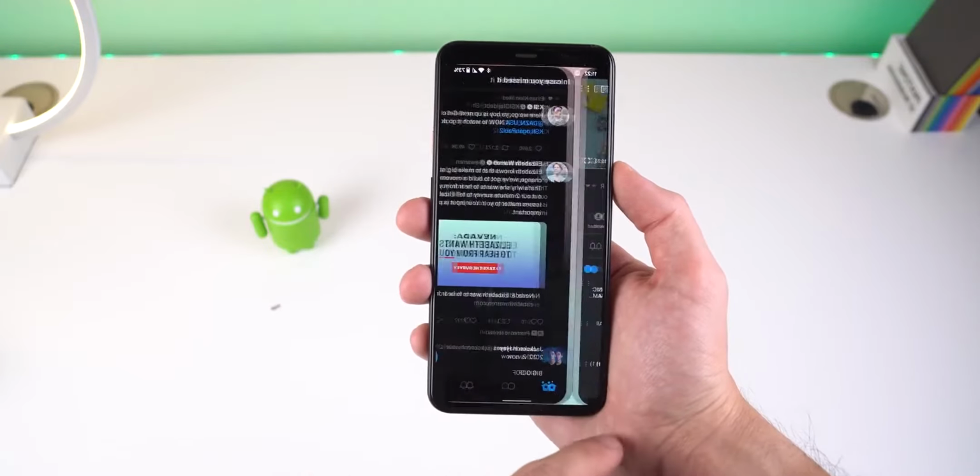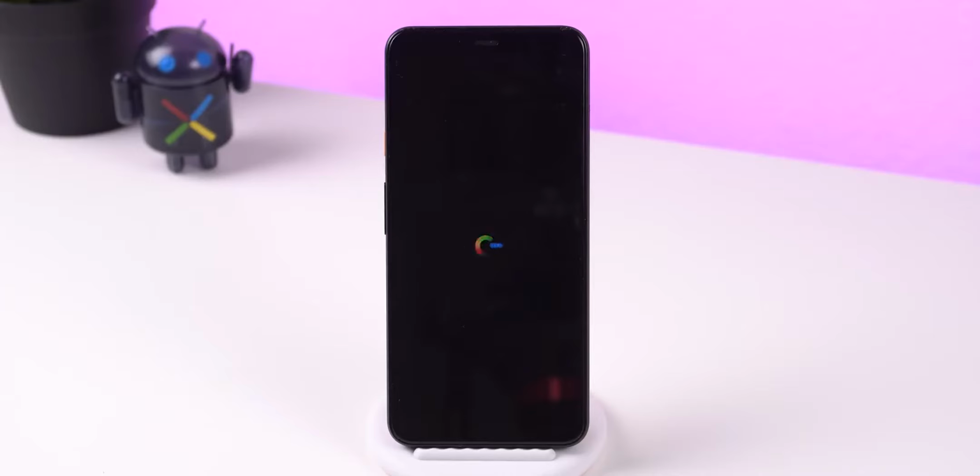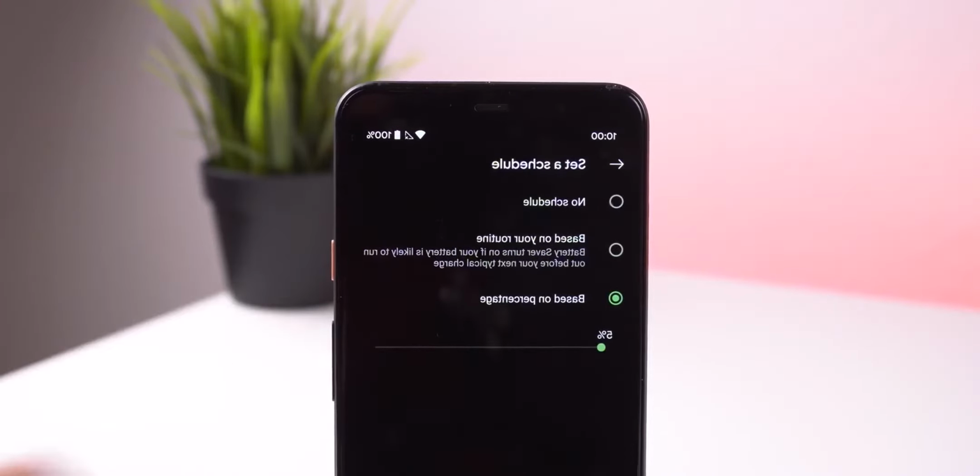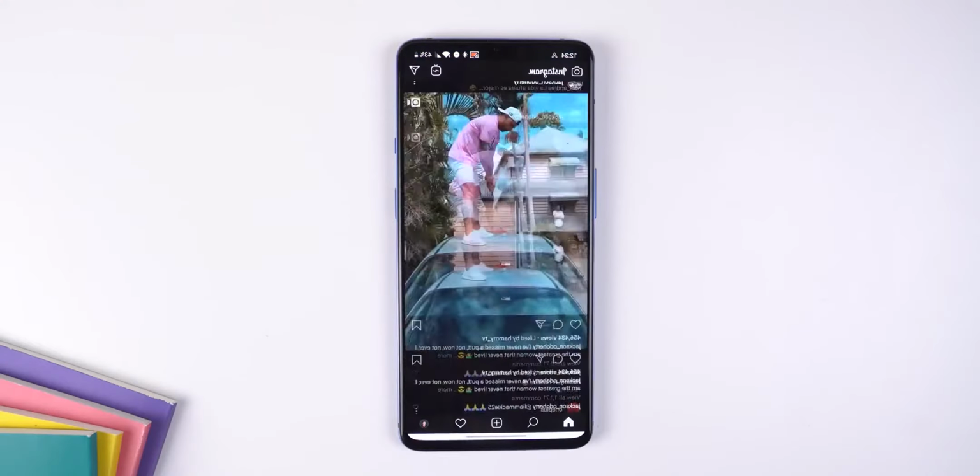Scrolling through the interface feels janky, apps take longer than usual to load up, and sometimes the phone even freezes for a couple of seconds, and the only way to resolve it is with a reboot. That last one, by the way, only happened to me once, but it's still worth mentioning. The random drop in performance occurs more often when the device gets really hot or when the battery life is below 15%, and I didn't have battery saver enabled to interfere with the performance. Every other device that I've used in the past, even under those conditions, has performed just fine.